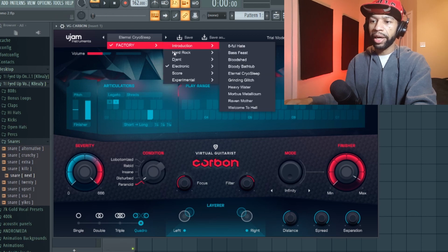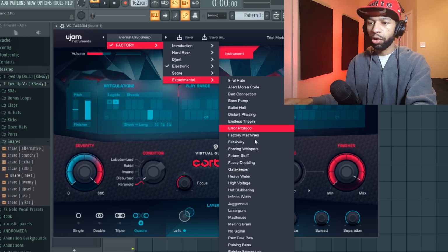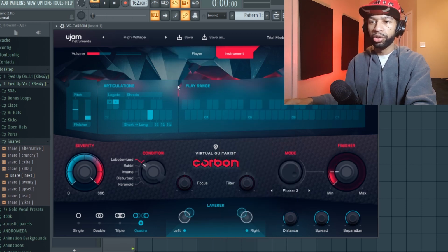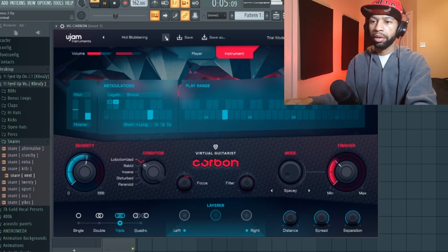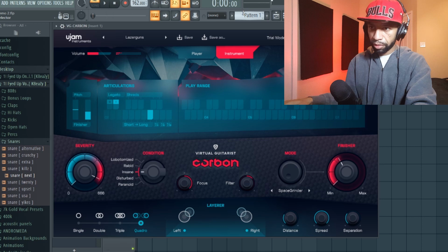And so it's got all kinds of different, I mean, scores, experimental. It's just got a whole bunch of different stuff that you can go through and make it sound different. So that's pretty cool. We'll go through some of these different controls down here.